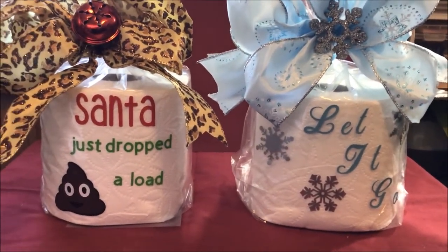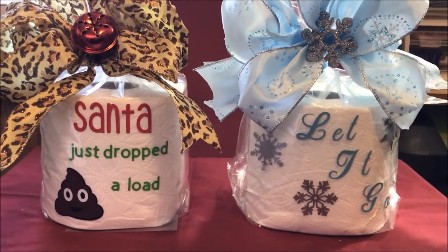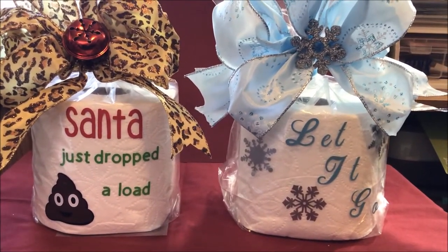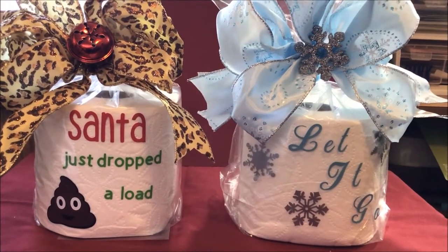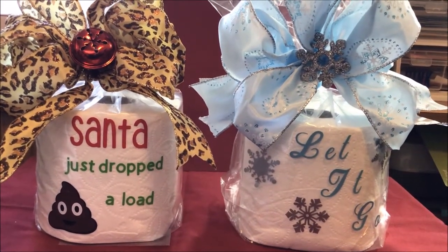I used 631 vinyl on all of these. It was very easy to adhere. Everything was cut on my Cricut Explore 2. So if you have any questions, let me know.